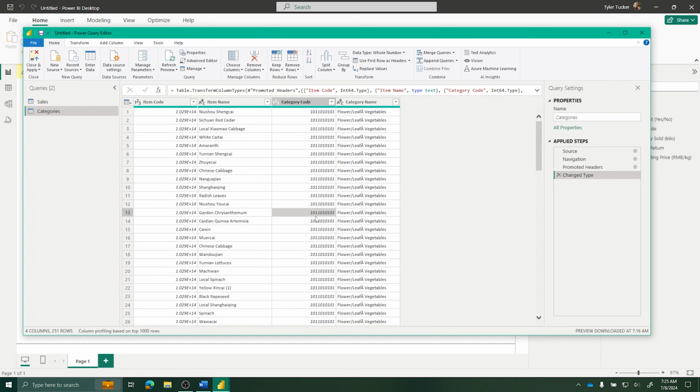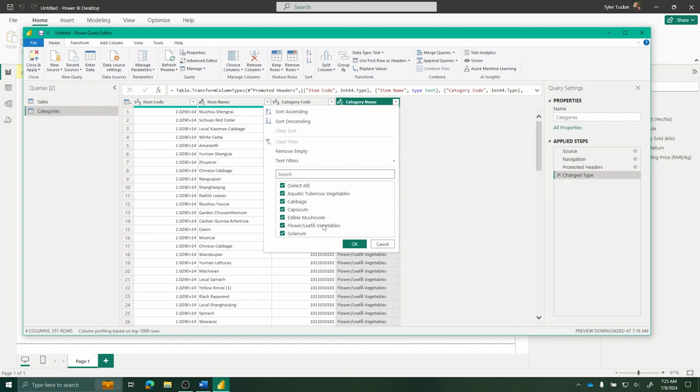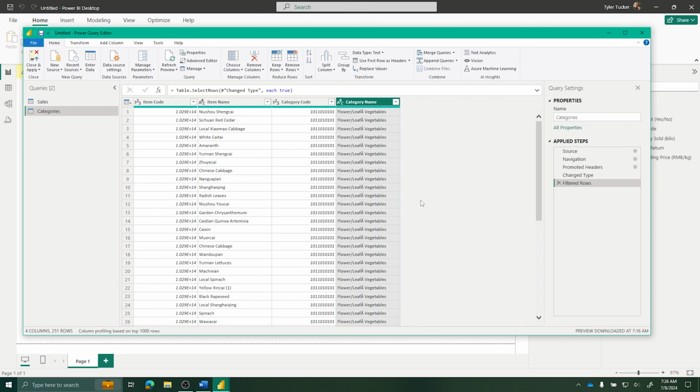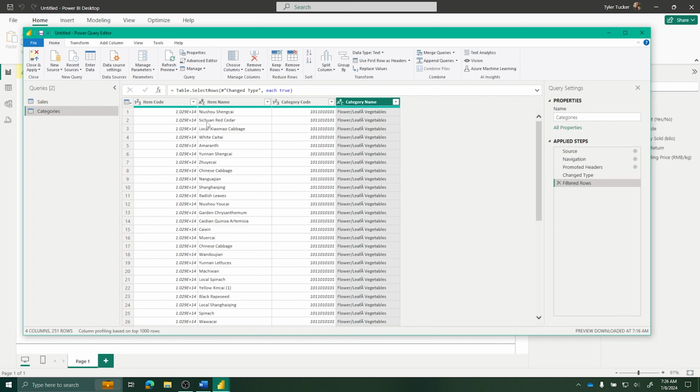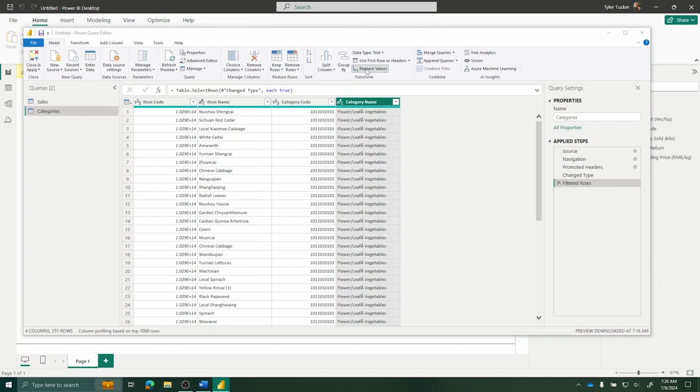Another thing we can do: notice that I said flower/leafy vegetables, because I'm assuming this should be leafy, because the other ones don't have any sort of odd spelling like that. So something either got corrupted or just messed up in the data at some point for this, but we can fix it. If we click on the column that we want to adjust here, we can either right click and click replace values, or we can come up to our top menu here and click replace values right here. So I'm going to click replace values.